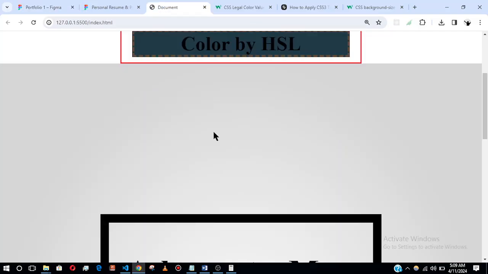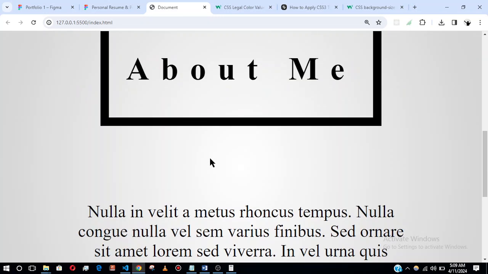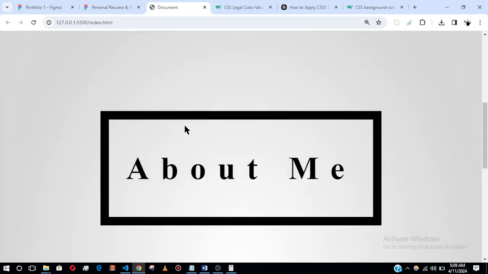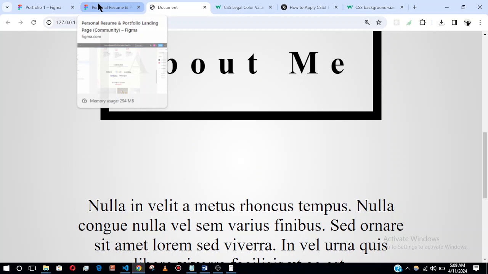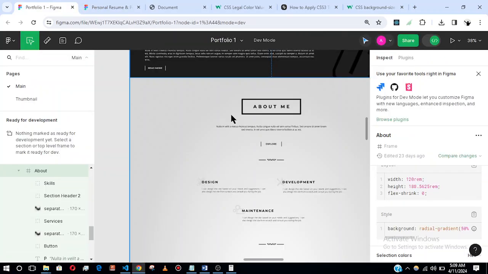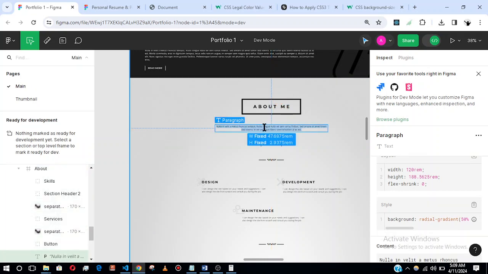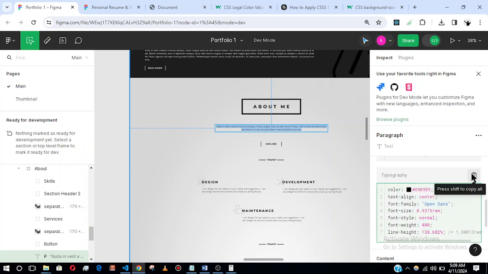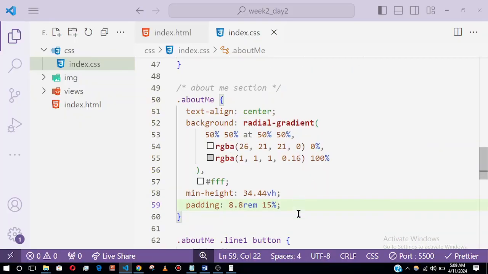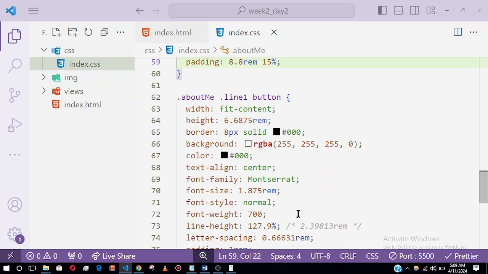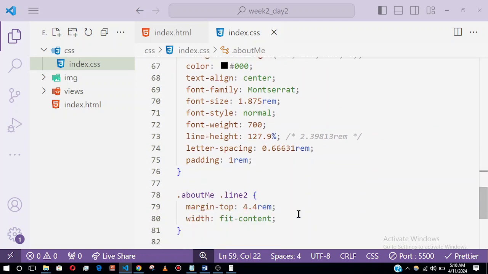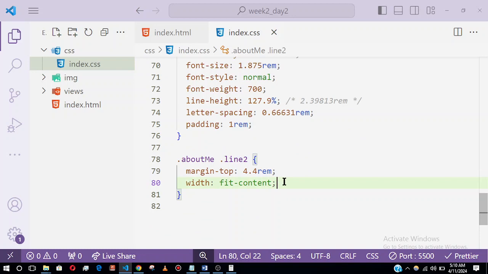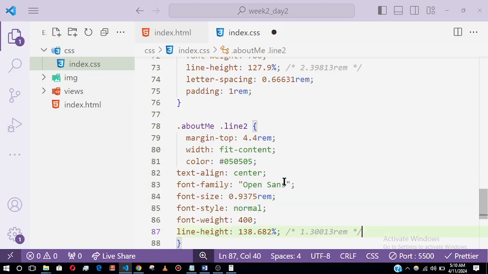So let's see. We have something that looks like this. So this is better. Okay. We've now added the font size, so I think we should have added this font size before attempting to get the right size. So I'm going to put this here.